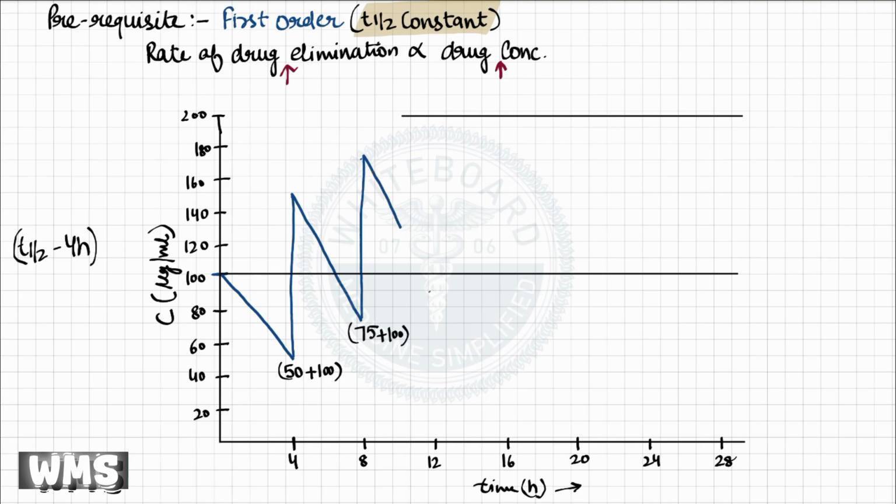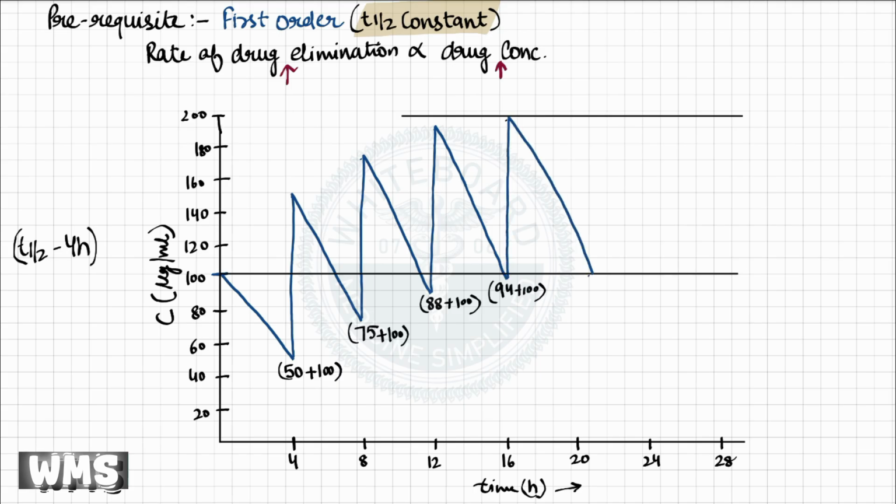After the next half-life, it falls to around 88. Then we add another dose, and the concentration rises further. This process keeps repeating, but gradually, you will notice that the rise and fall in drug levels becomes stable. Eventually, a point is reached where the amount of drug eliminated almost equals the amount of drug administered, and this is what we call steady-state concentration.